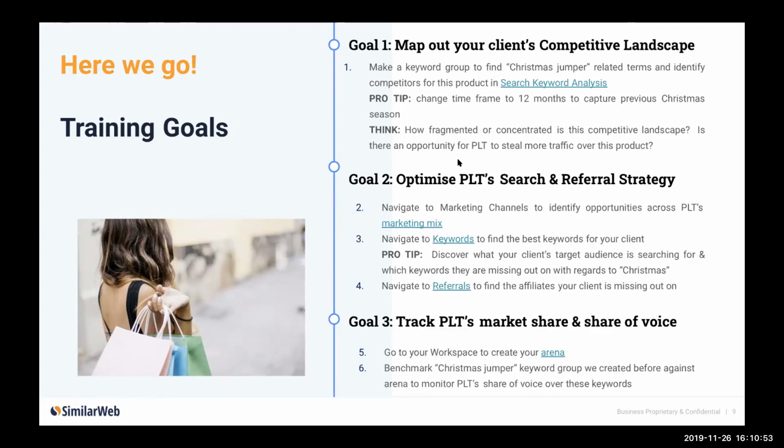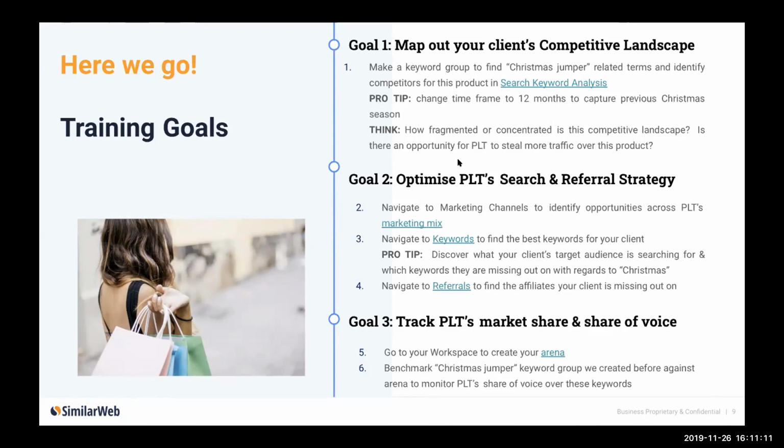Then once we've spotted a couple of competitors from that methodology, we're going to benchmark our client, Pretty Little Thing, against up to 4 of those competitors in order to spot if there are any opportunities or blind spots across our client's marketing mix.